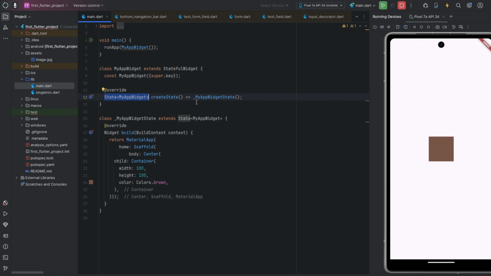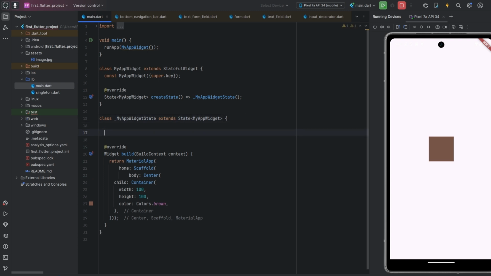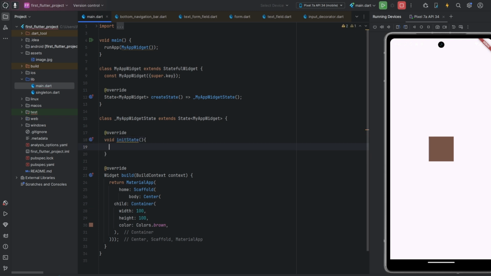This method is triggered once when the widget is first initialized. You can use it to perform initial setup or preparatory actions. To do this, you need to override it. It's a void method, meaning it doesn't return anything. Typically, when you override it, you also need to call the parent class's implementation of this method using the super keyword. This ensures that the code in the parent class is executed first, followed by the code we add.